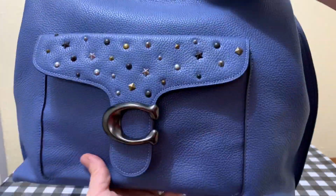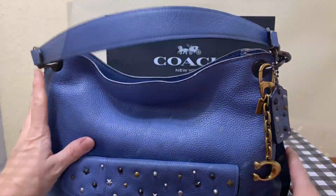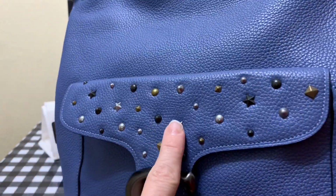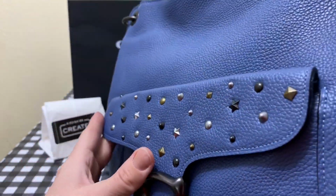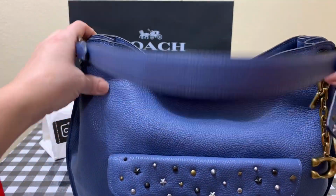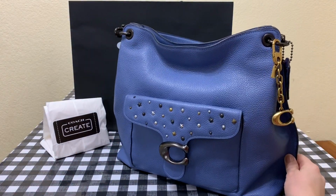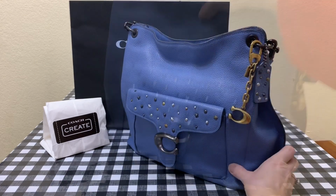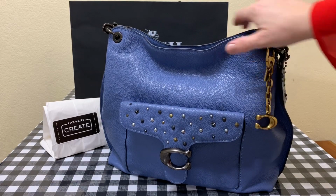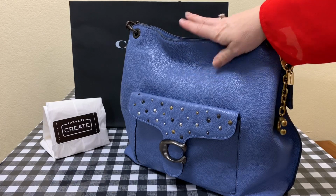But yes, this is what I got done, you guys. How beautiful. Oh, look at all that beautiful detail. Oh, adorable. Beautiful, you guys. Love it, absolutely love it. So gorgeous. So adorable. So excited to rock this bag now. Like, she's on another level now.